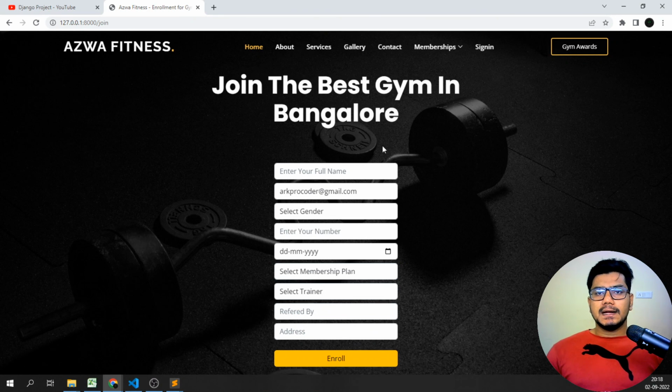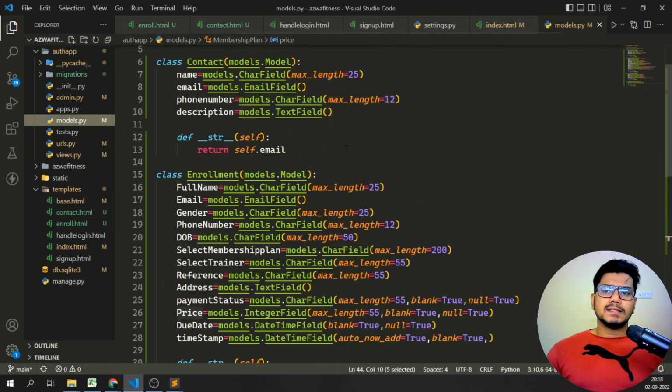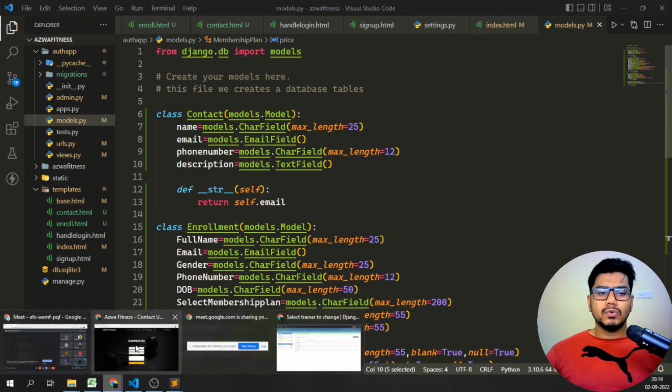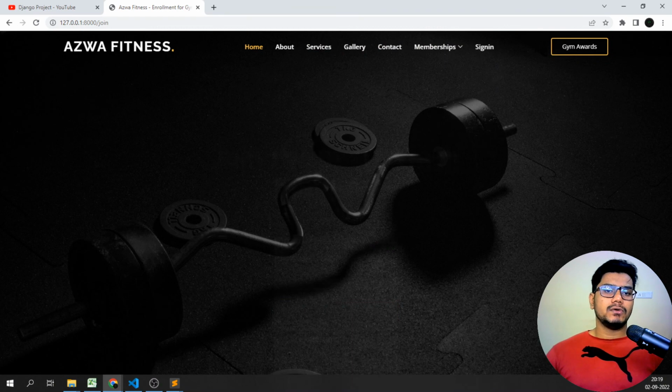So we have created the form in today's session, and we have done with the contact form, and we have added a few of the database tables as well. Today's session was the most important session. We have dealt with creating a database table, I showed you how to submit the form as well, and even how we can deal with the front end and back end part. In the next session we are going to deal with this.